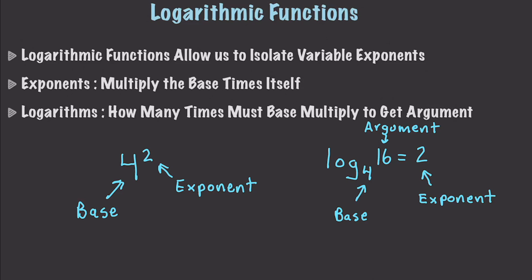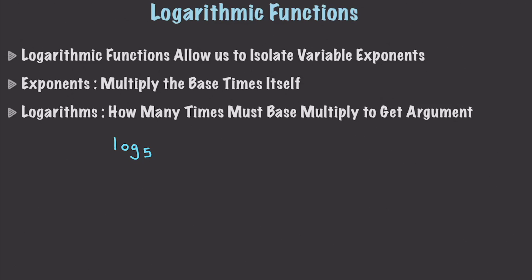And with that knowledge now, what I'm going to do is just simply show you how to go back and forth between a logarithmic function and exponential forms. So, let's say we have log with a base of 5, we have 25 inside of here is equal to x. And we wanted to transform that into the exponential form. That would become 5^x is equal to 25. Likewise, if we had 2^x is equal to 16, the logarithmic form of this would be log with a base of 2, 16 is equal to x.